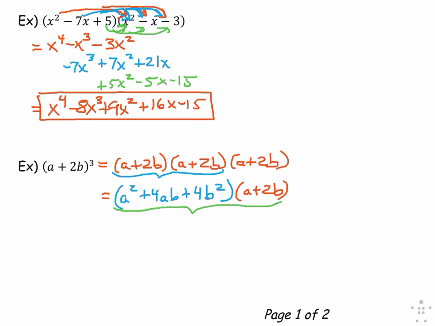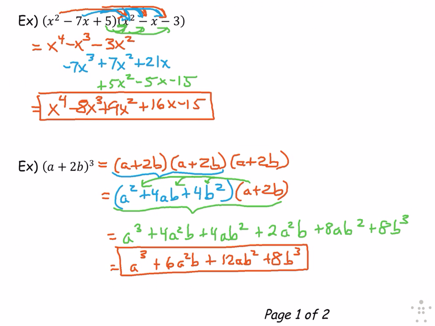So now I'll take this binomial and distribute it across the trinomial. After distributing and combining like terms, I arrive at that answer, a polynomial in standard form, so descending order. Please make sure that you alphabetize your variables in each of the products, so ab squared instead of 4b squared a. It helps to standardize like that, so it's increasing scannability, but also then when you have to combine like terms, everything's lined up for you. Same variables, same powers, operate on coefficients.